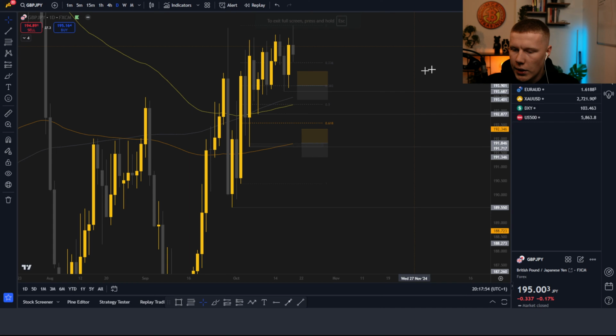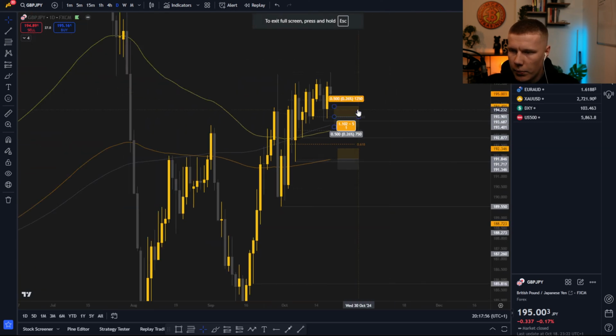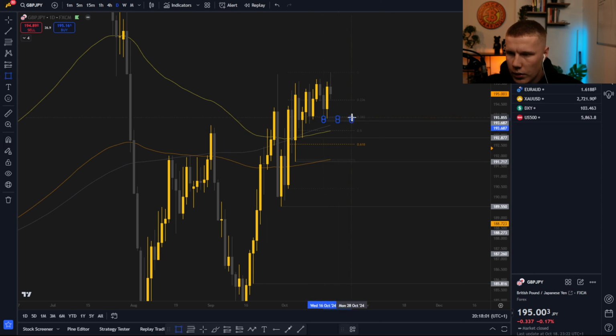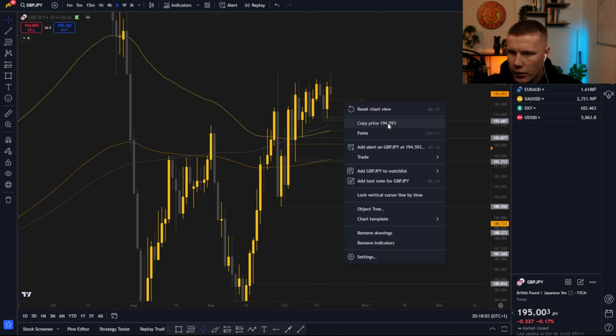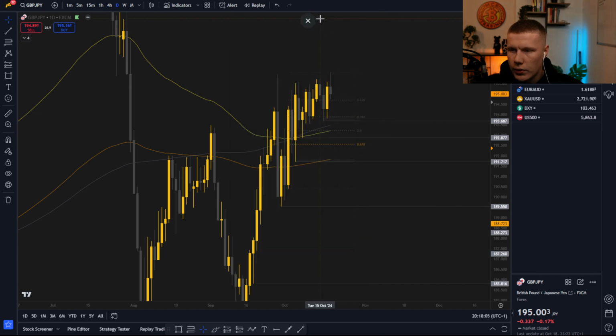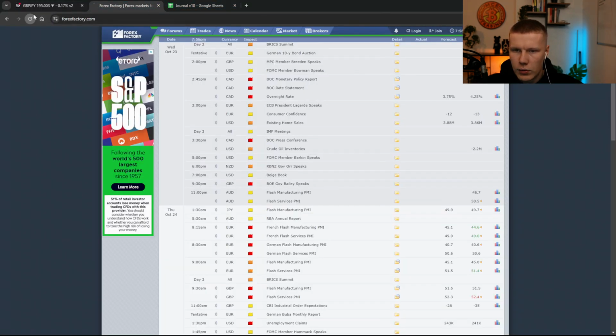But yeah, GJ, that's what I'm looking at, 0.3 and this zone down here. So I'll quickly mark those out and set an alert. Let me quickly see. Not checked for news yet this week.